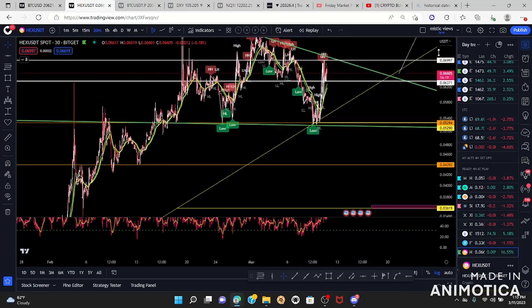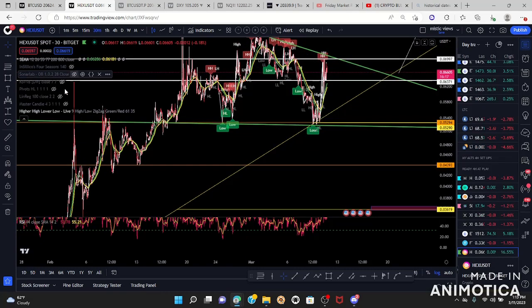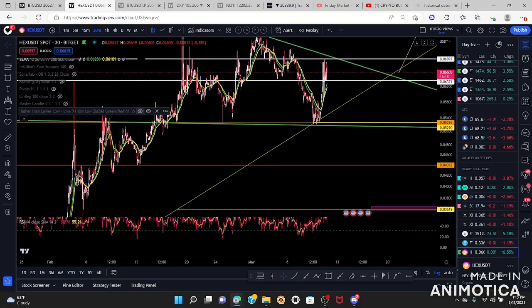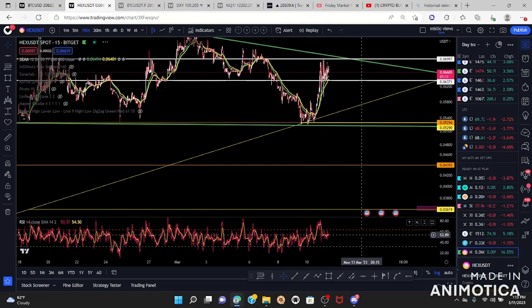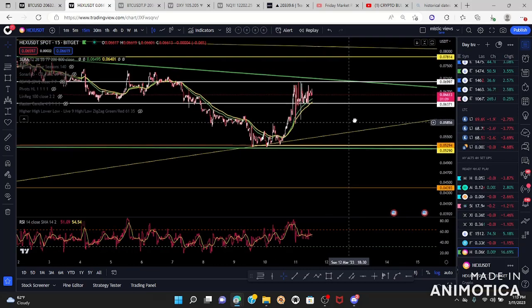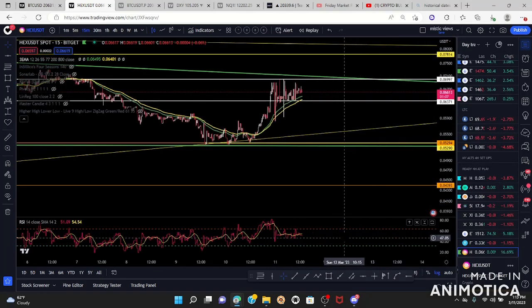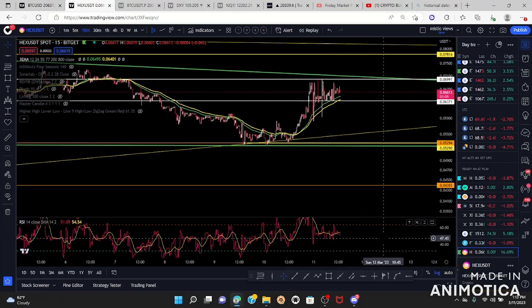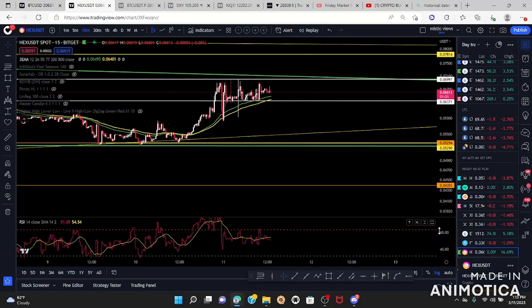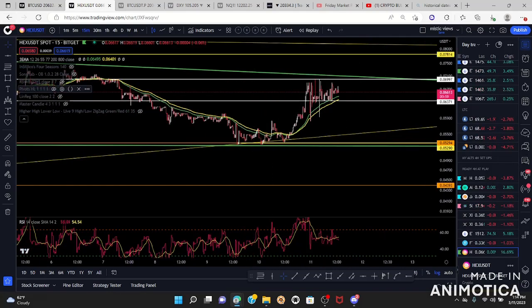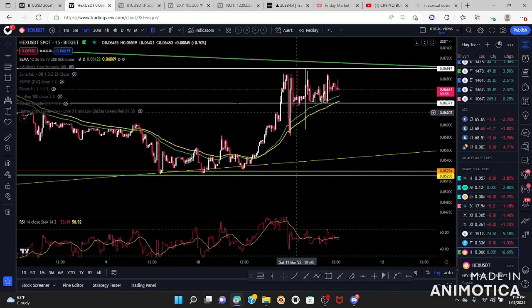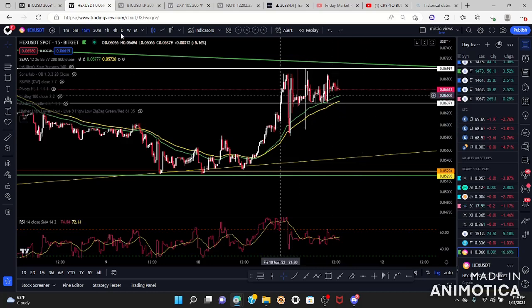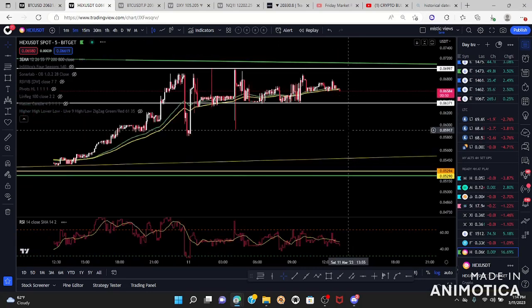I personally, it's hard to say, but it looks good for a short for me right now. Like I said, on the 15-minute, just setting this range. Looking at this RSI, RSI's not really that good right now. It looks funky here. There's a lot of wicks. Right, so confirmation to take a short: I want my support to break. I want my 12 and 26 EMAs to flip.